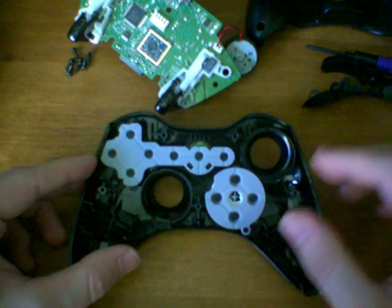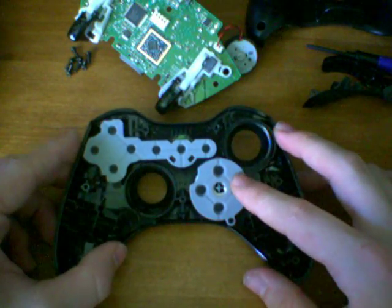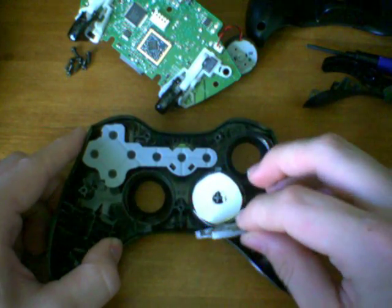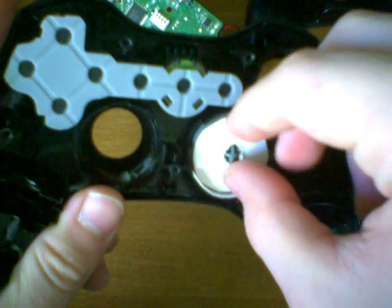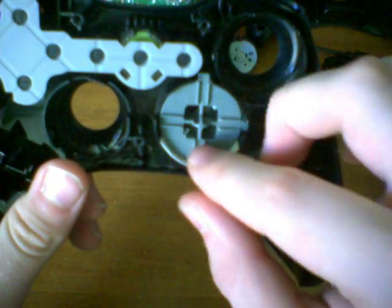Okay, so I've disassembled the controller up to this point. Now let's go ahead and go into the D-pad section. We don't really need to take off these buttons for anything. Let's go ahead and peel this part off. Now, what you'll notice is that there are two things happening here. One is this slip of paper right here.